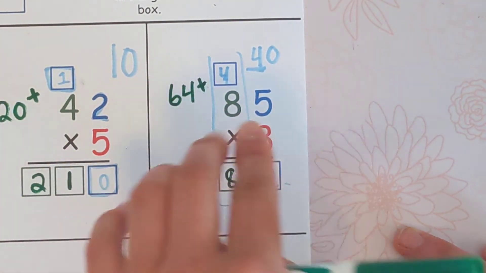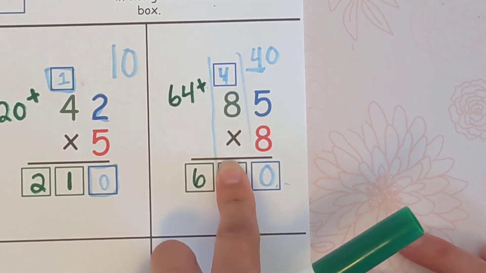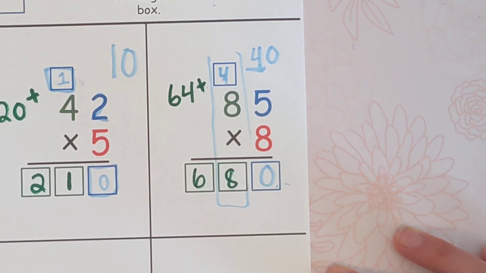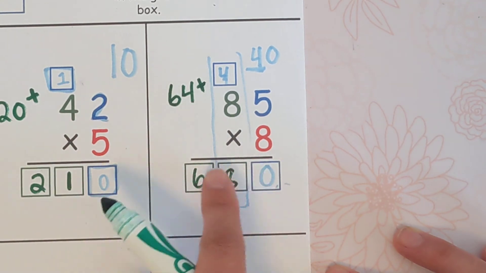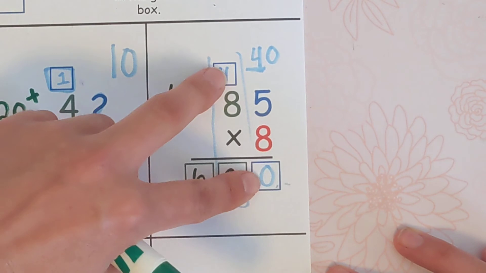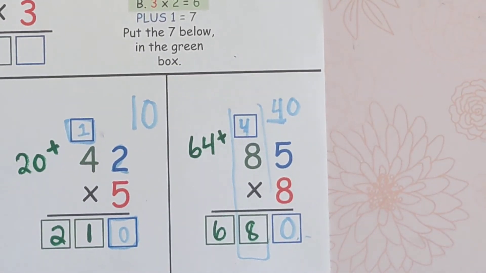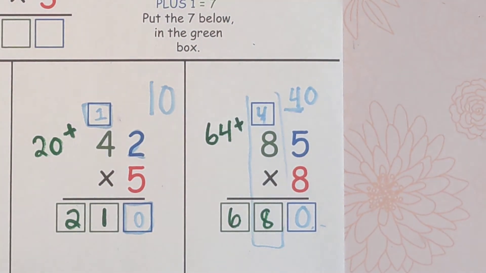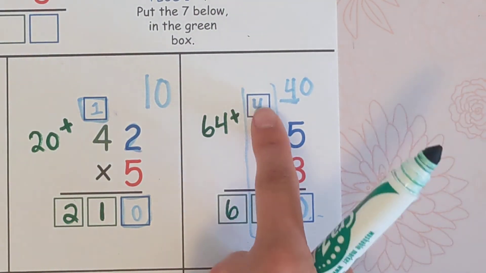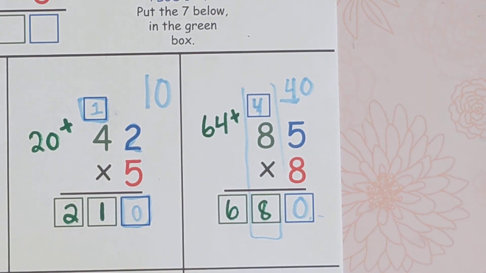Now, if there were more digits and we were going to keep going, we would have carried that 6, but when you get to the end of the problem, you can just put the full number in there, the 68. And also, these boxes hopefully will help you because you can kind of see if you've got enough. 5 was the blue digit, got my blues, 8 was the green. So if you're interested in getting the rest of these, they can help you as you're learning with the colors. But basically, with the standard algorithm, you're just going 8 times 5, you put it in, carry if you need to, 8 times 8, and then add what you carried, and there's your final answer.